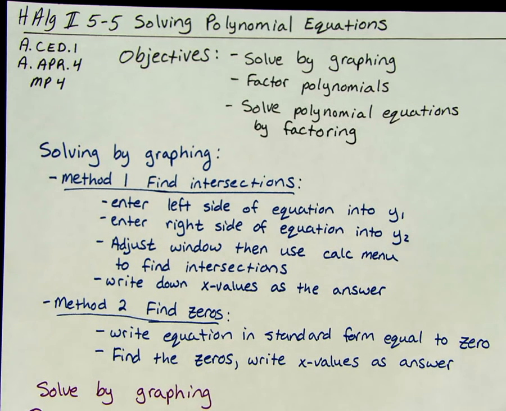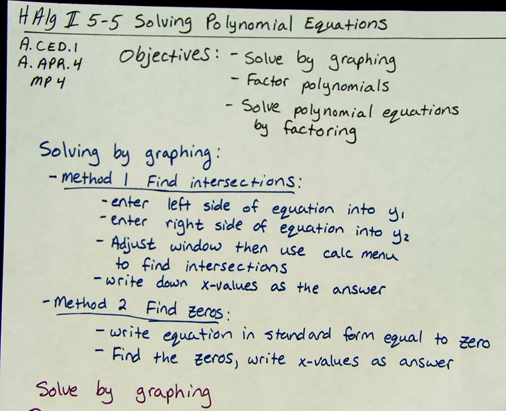Our lesson 5-5, solving polynomial equations. So by the time we're done with this lesson, we should be able to solve by graphing, factor, and then solve by factoring. So for solving by graphing, we're going to review how we used to solve by graphing, and then I'm also going to show you another method that you can use. And we're going to start with the new method.